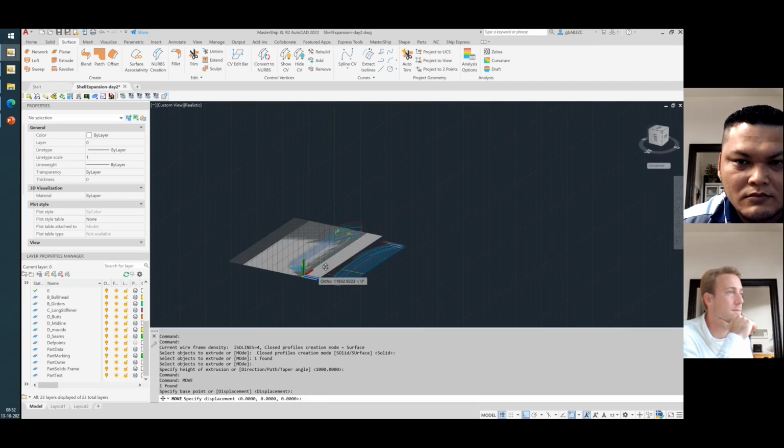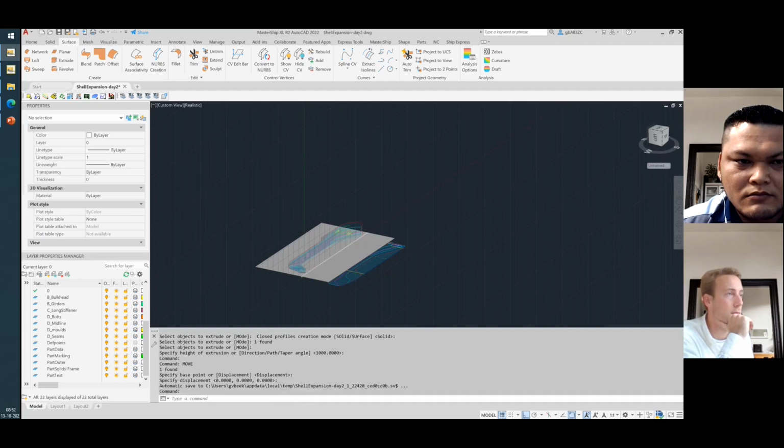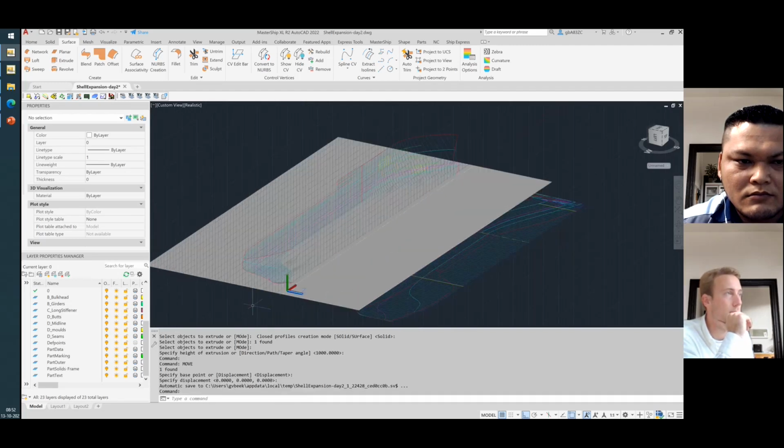Placement, and we do it somewhere here, a bit in the middle. Let me know when you have the same. Wait a second. Yep. That's true.